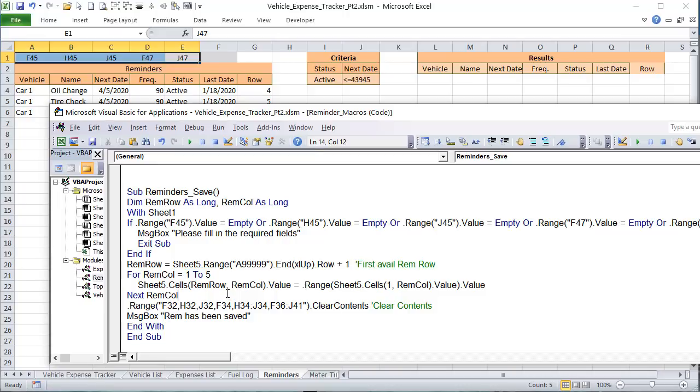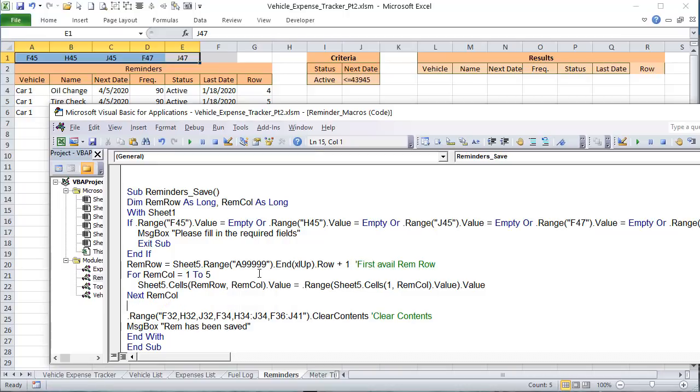Now our next, we also probably need to add the row in there, so I'm going to add that right in here. Again, in this case, it's going to be sheet 5.range G. I'm going to have the last date. The last date is going to be automatic. So the last date I'll have VBA take care of. So we don't need F, but G we do need.